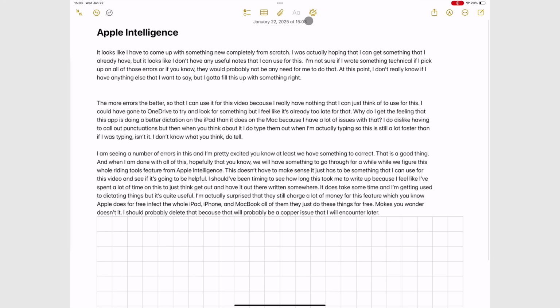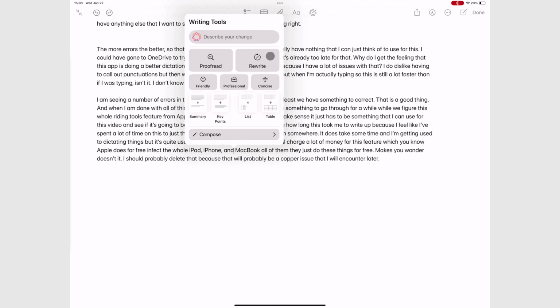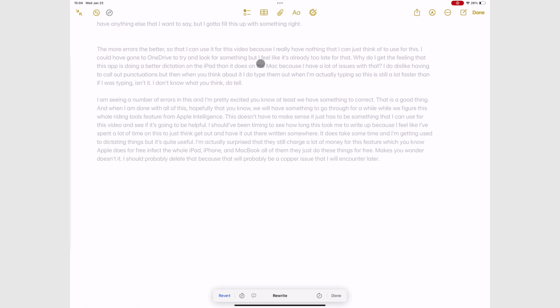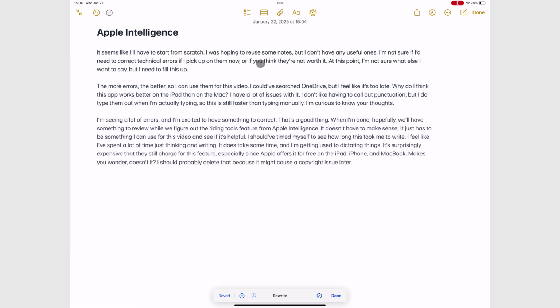The next tool rewrites your work and it automatically replaces your original work. This is both good and bad depending on the setup you're going for. I personally do not like it because now I don't remember what I originally had before it changed everything. Like with your proofreading tool, you can revert back to change all of this back to the original, or you can rewrite it again.